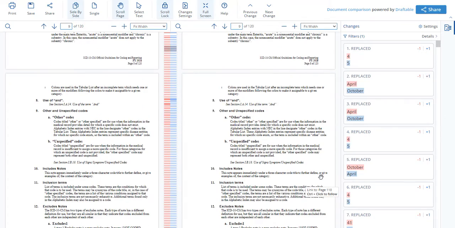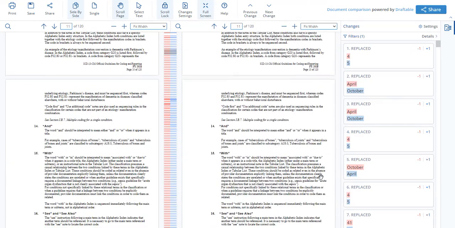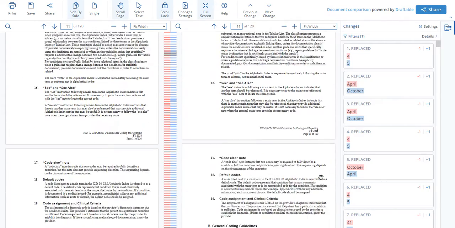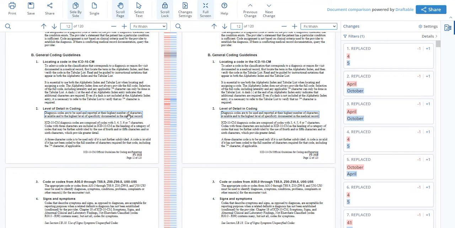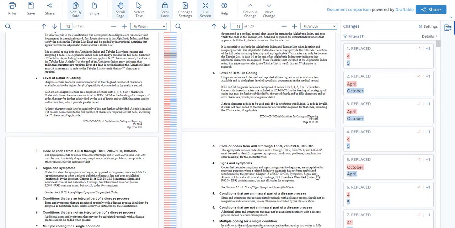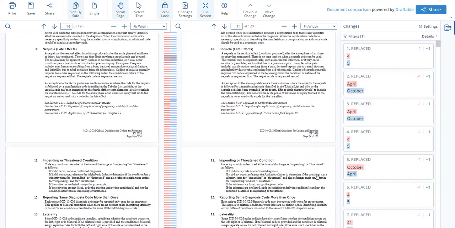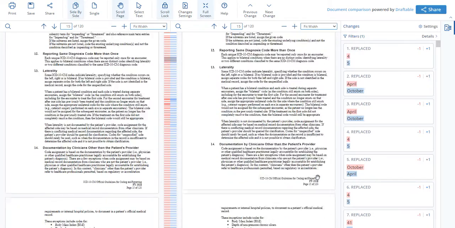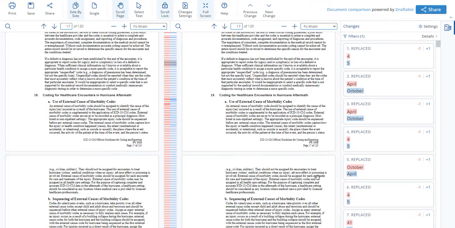Wherever you find updates, there are a few notations. Using those notations, we need to understand that there is a guideline change in that section. These are the same here. Level of detail in coding is also the same, so there is no change there. Even the page number is the same, but they have changed only financial year 2024 to financial year 2025. We also need to check a few guidelines here, which are very essential for coding properly using the latest ICD-10 CM guidelines, which we are going to use from 2025.